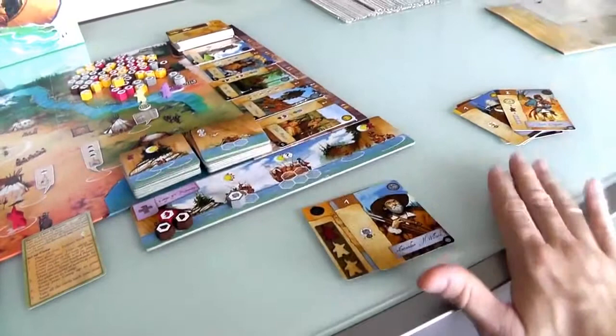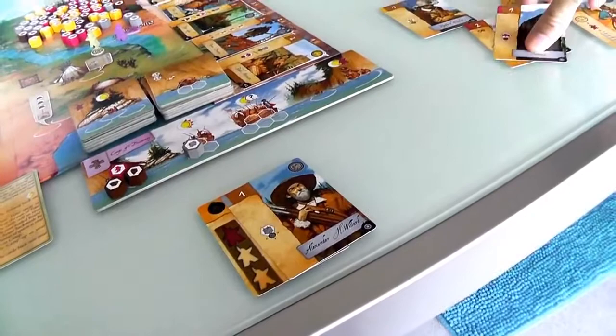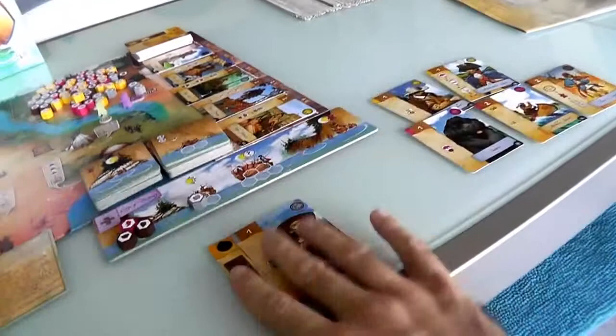Jen, however, she's still going. What did she do? I've totally forgotten what she did. Oh, right, yeah. Her first turn, she hired somebody, and then her second turn, she went here. So she's still got a long ways to go before she is going to set up camp, because she still wants to play a bunch more of these cards. So anyway, it's Jen's turn. What's she going to do now?